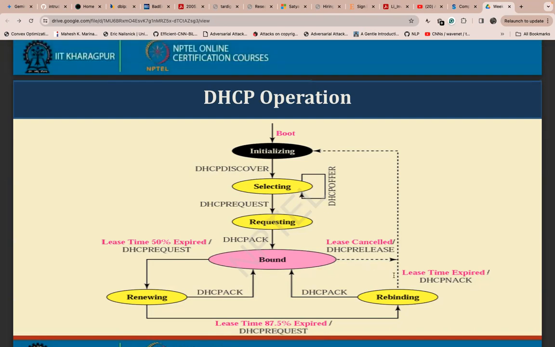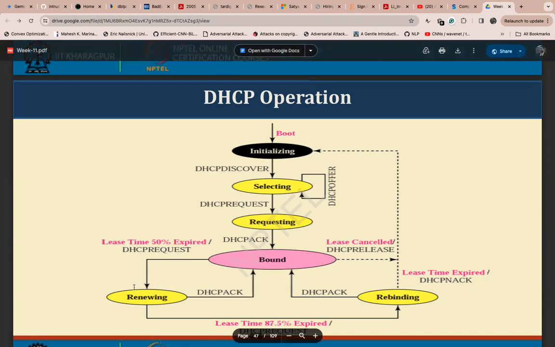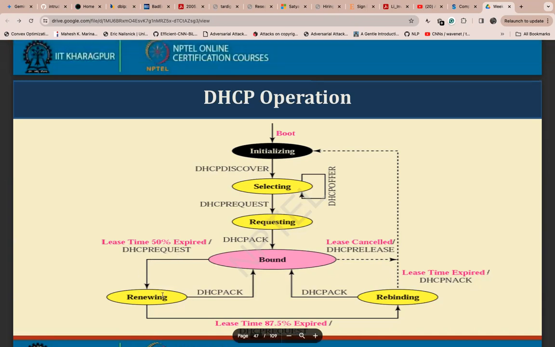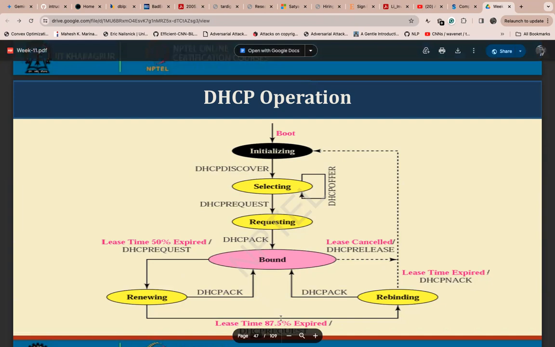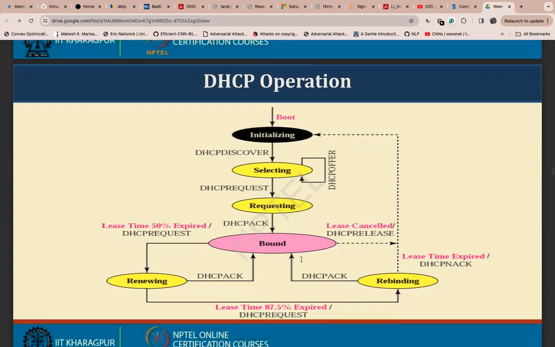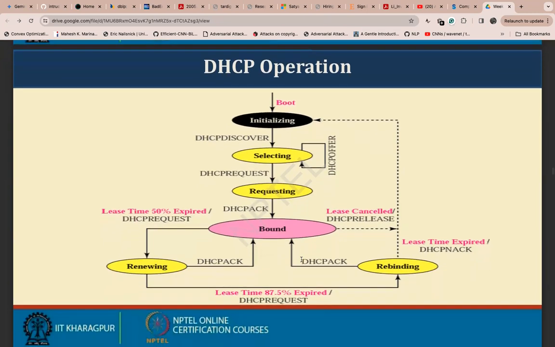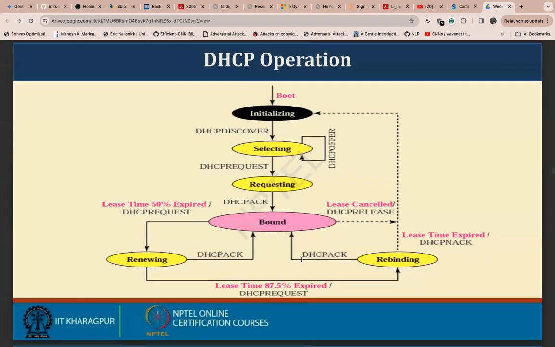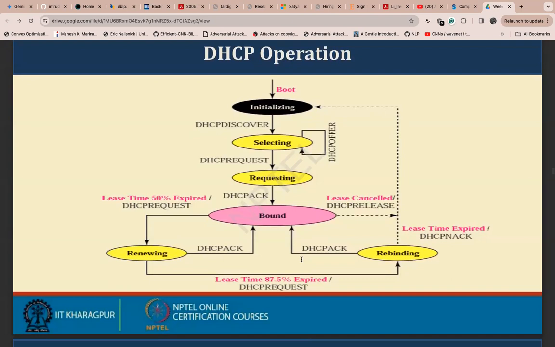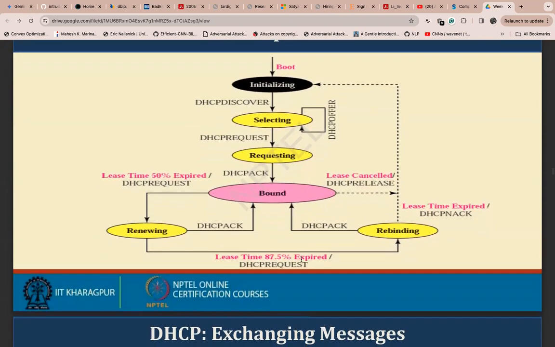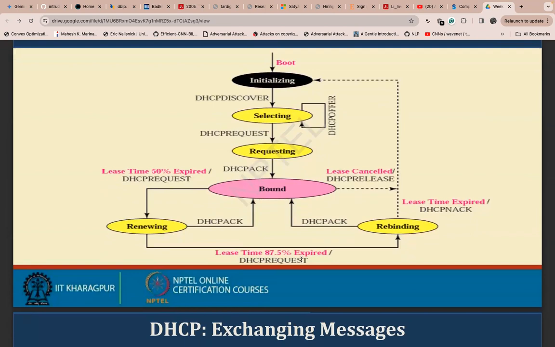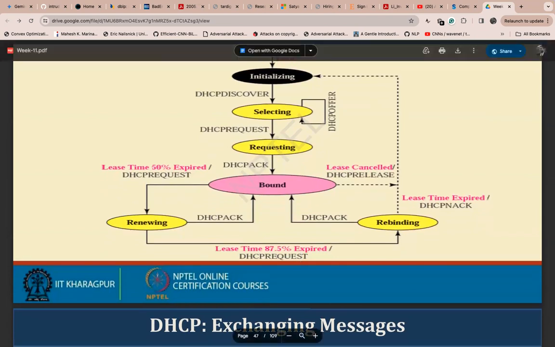If the lease is cancelled, it has to rebind the lease. If the lease time is 50% expired, then it should renew it. And if the lease time is 87.5% expired, it will rebind with a DHCP packet and bound it again. It's like giving an IP address, setting up a timer, and if the timer runs out, the IP address is gone. Then you have to request again and get a new IP address. It's like that.